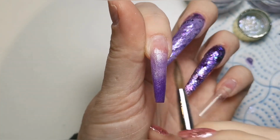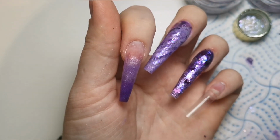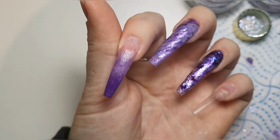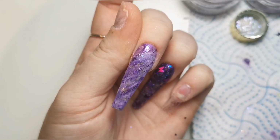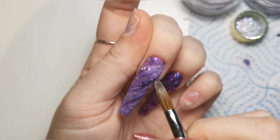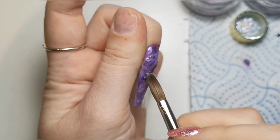So I'd put a bit more somewhere, and then it'd ruin it. And then I ended up doing it again. Oh my God, it was an absolute nightmare. I don't know why I went into so much detail, considering two reasons: one, I'm covering it up, and two, I'm taking them off really soon. So anyway, I just find shimmers really difficult to blend because they just get everywhere. That was my main problem with that nail. Next time I do it, I'll do it with a plain colour instead, like just a solid colour.